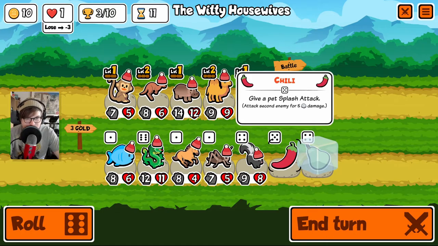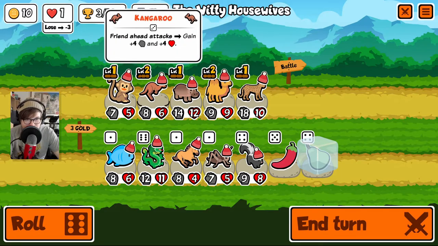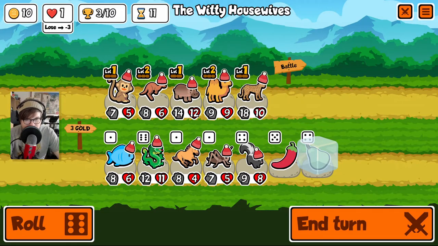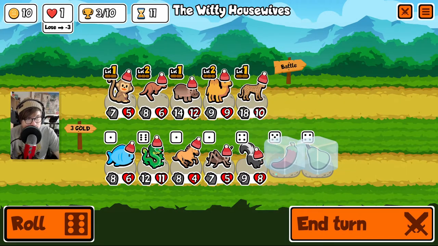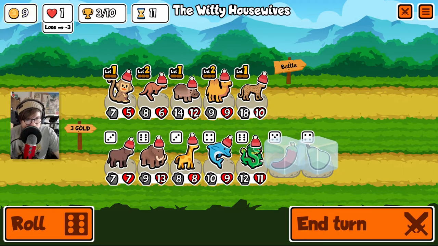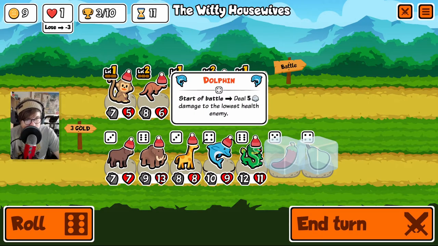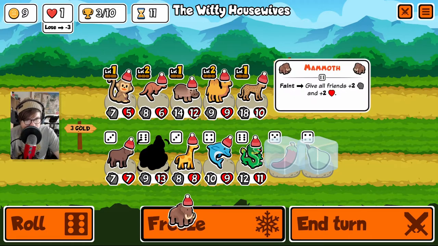Give a pet splash attack. That's very interesting. I'm thinking of buffing the camel again, and maybe giving splash attack to the leopard. Let's freeze once. See what we got here. Mammoth, faint, give all friends +2/+2. I mean, that's not bad. We could also just buy it and pill it at some point. I'll freeze it.